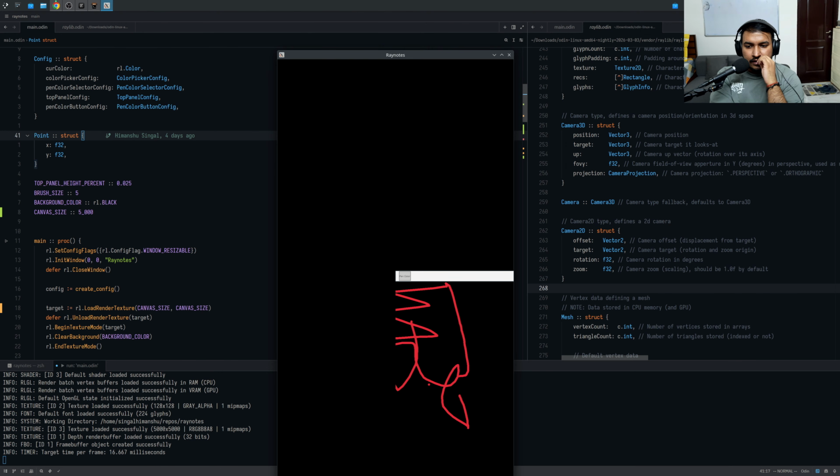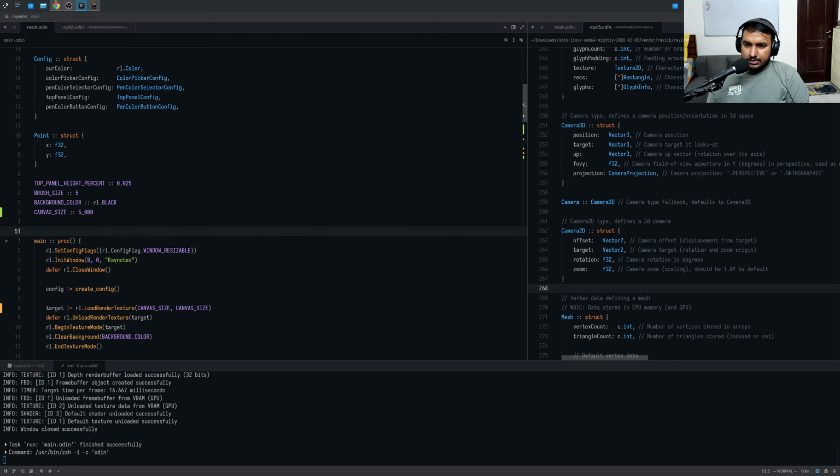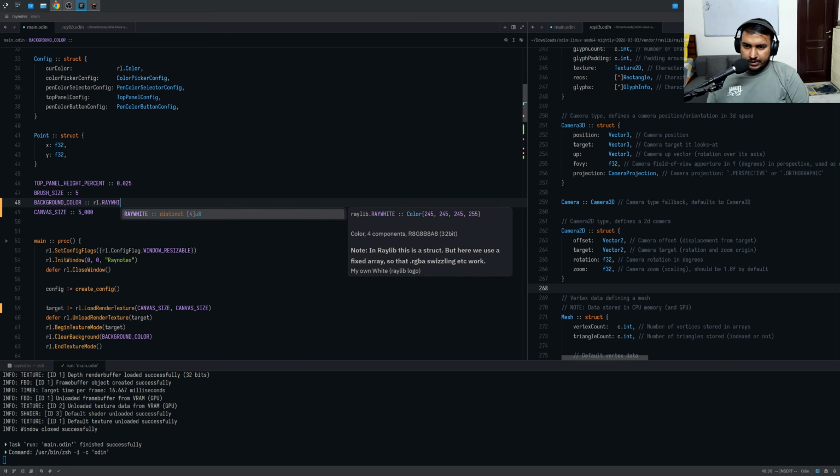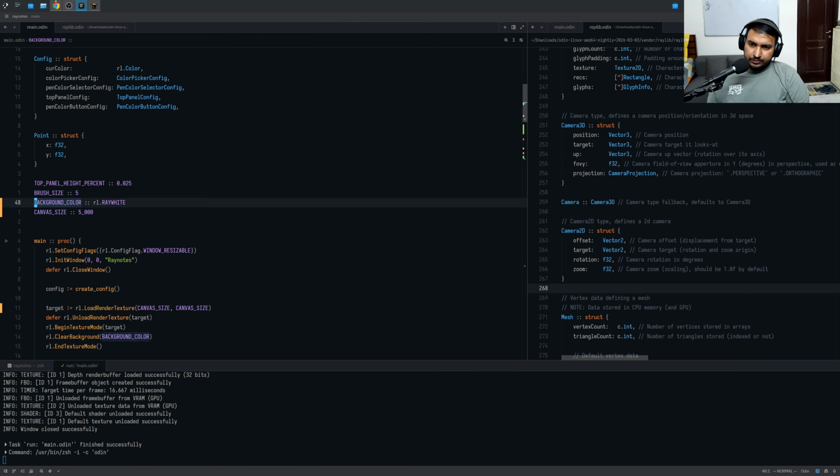Okay. Texture, I need to see. I want to change the texture color, so let's do it ray white for some time. Make it black before committing or checking in the code.